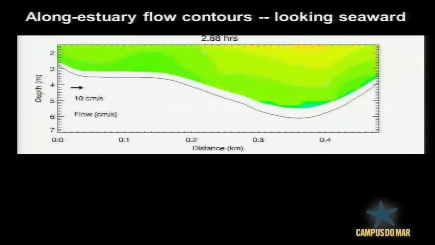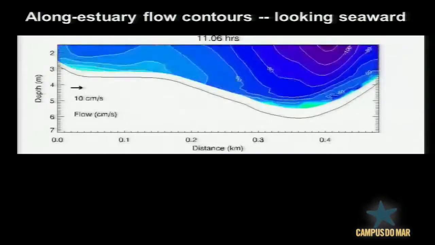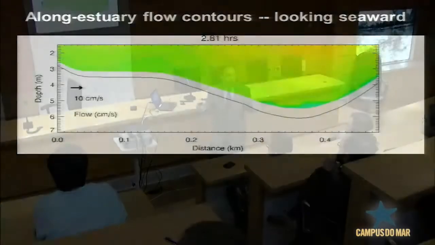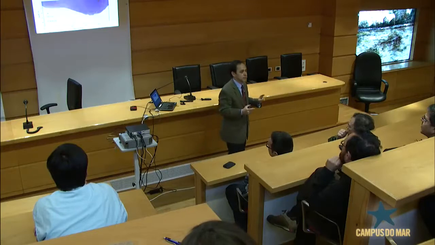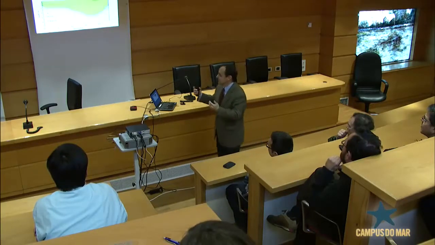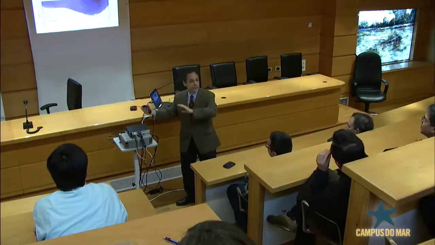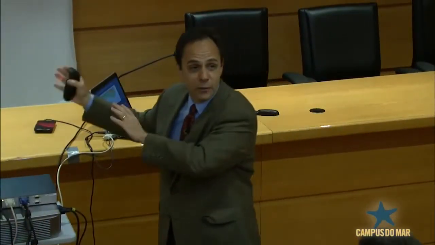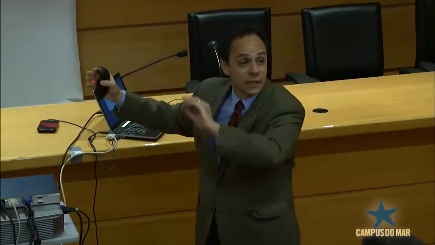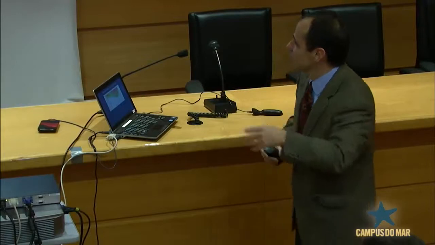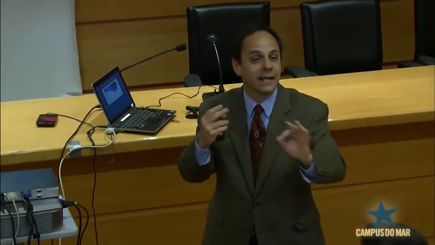And that's because of the effects of bottom friction. And notice how the contours of the flow follow the bathymetry very closely. The second aspect that I want you to notice from this animation is that the phase lag of the currents is such that the changes in the current occur first in the shallow part than over the deep part. You might not notice it very clearly here, but I'll show this picture again in a different way so that you can understand that phase lag.